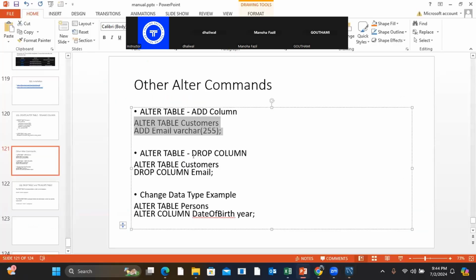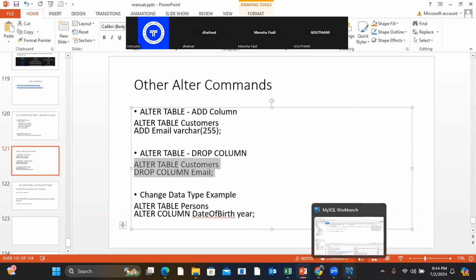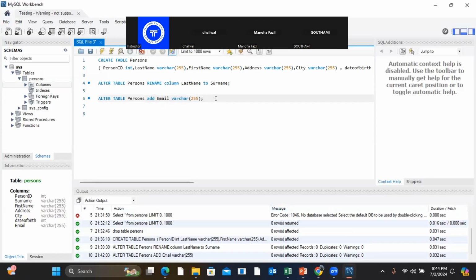The next statement is drop column. Let's say I want to drop a column. Then what should my syntax be? Let's say I want to drop this email, or city.